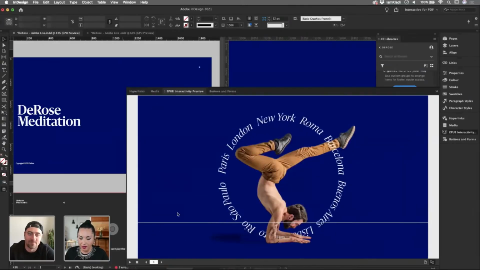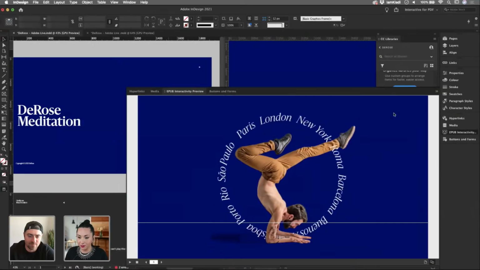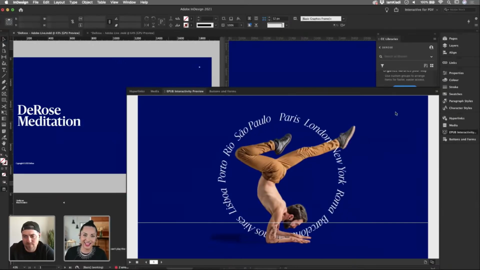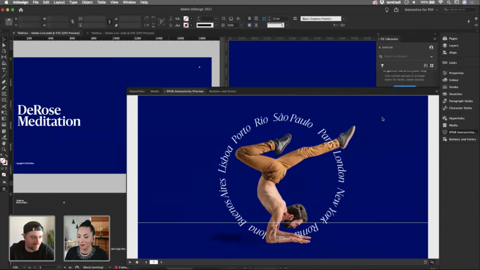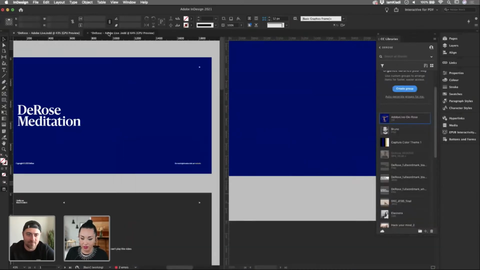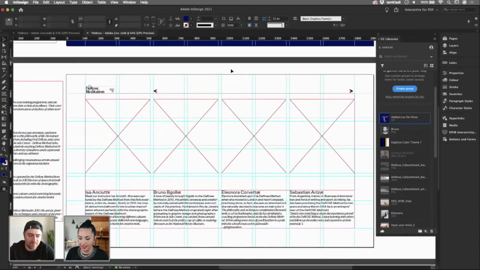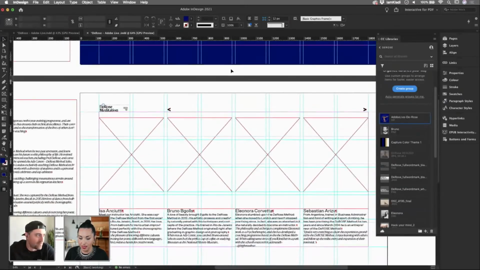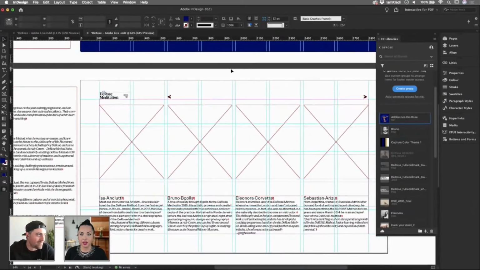So here we have the GIF as well that we're going to be creating today, featuring the amazing Bruno from the Rose Method Soho in London. And here we are. So let's get started. This is the final document. I'm going to jump back real quick to where we left off yesterday. Yesterday, we were learning how to split one single rectangle frame tool, which is the perfect tool to create a placeholder for your images, into multiple images. And that's exactly where we left it.